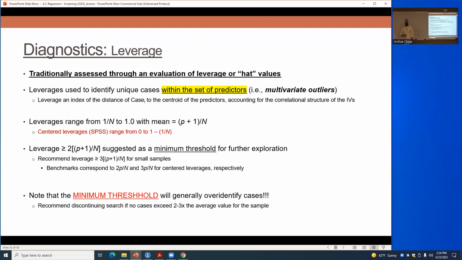Also note, as we'll see in our examples, this is a minimum threshold. These thresholds are gonna identify cases. You may end up with 10, 15 cases that exceed this threshold. Now, you're obviously not going to indiscriminately throw out 10 to 15 cases, right? It's just telling you how hot is hot. This is kind of hot, but hot is relative to where I'm at. This is uncomfortable hot, but this is scorching hot, out there in these couple of cases. Again, putting things into context here, okay?